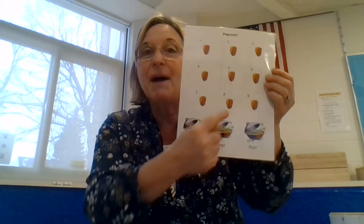Okay, here we go. 1 little, 2 little, 3 little kernels, 4 little, 5 little, 6 little kernels, 7 little, 8 little, 9 little kernels. Pop, pop, pop.